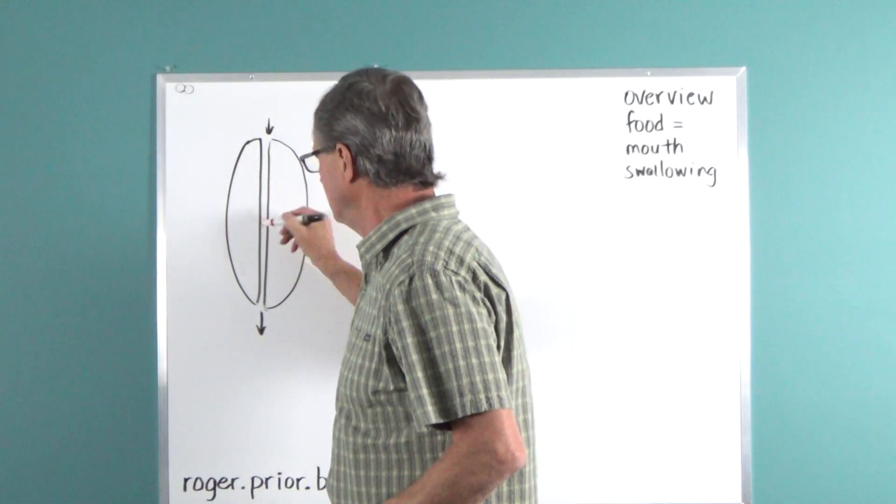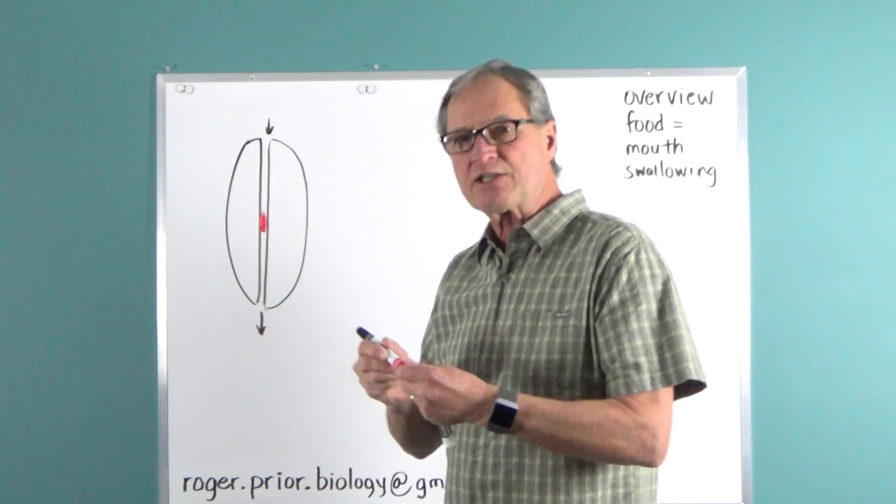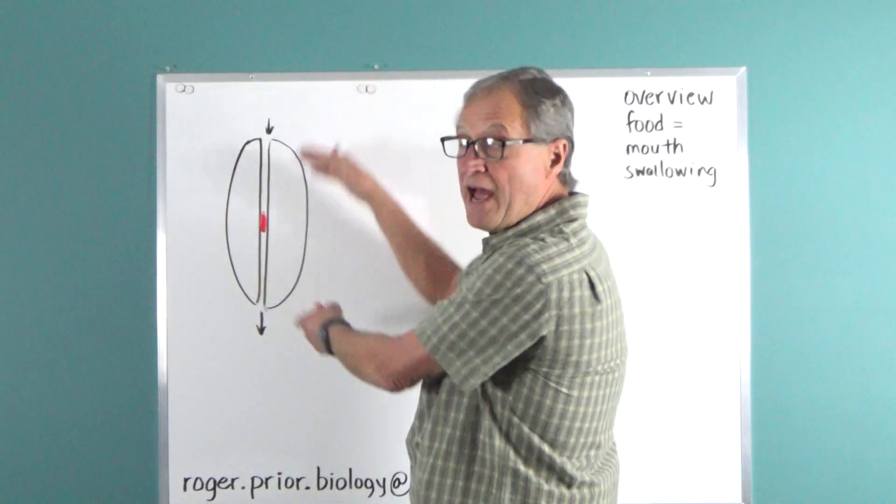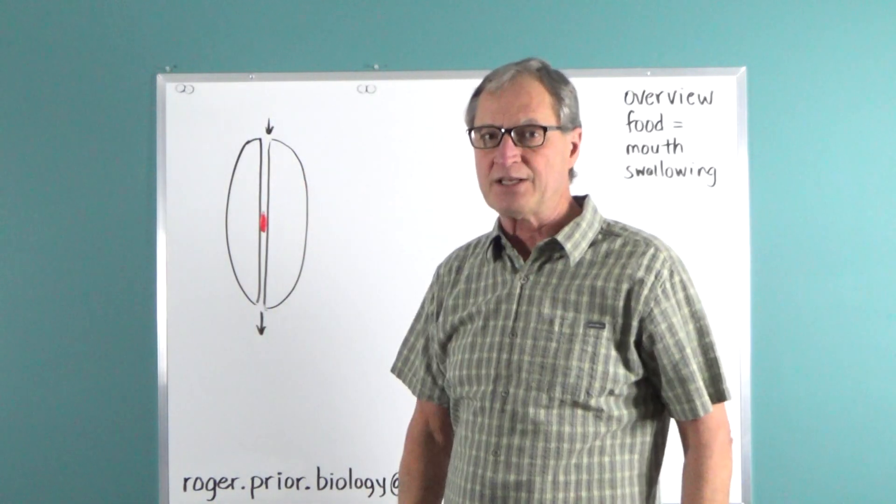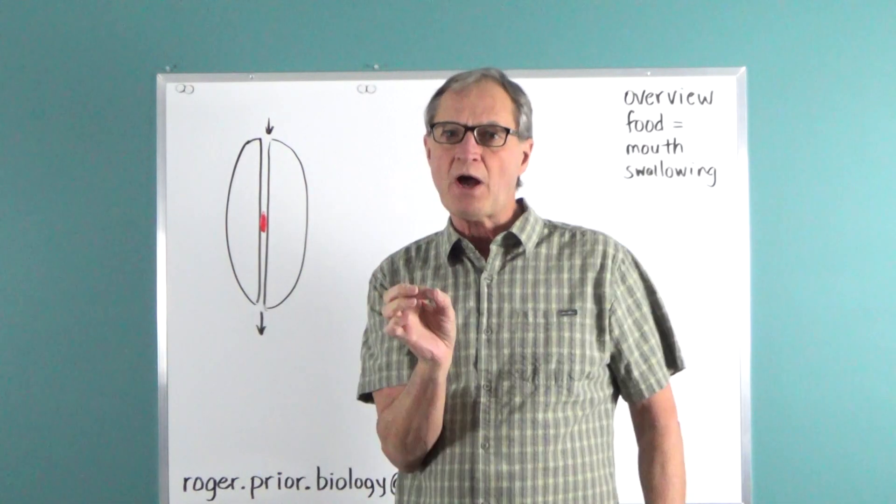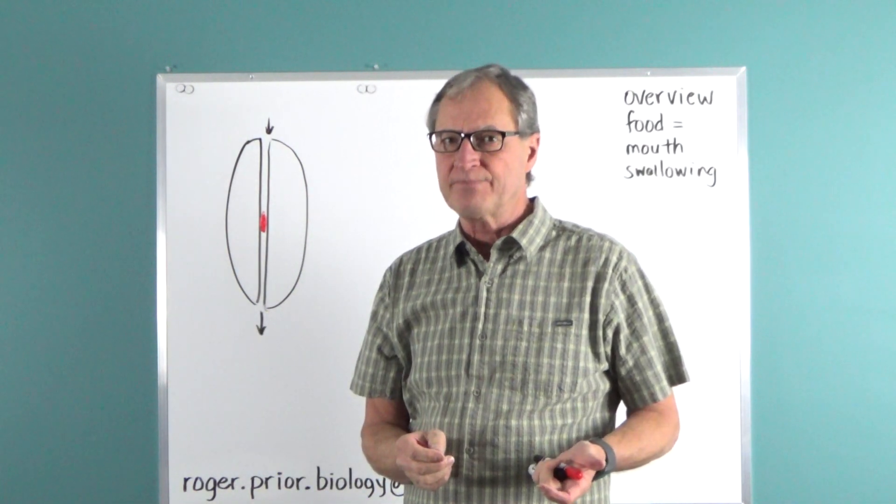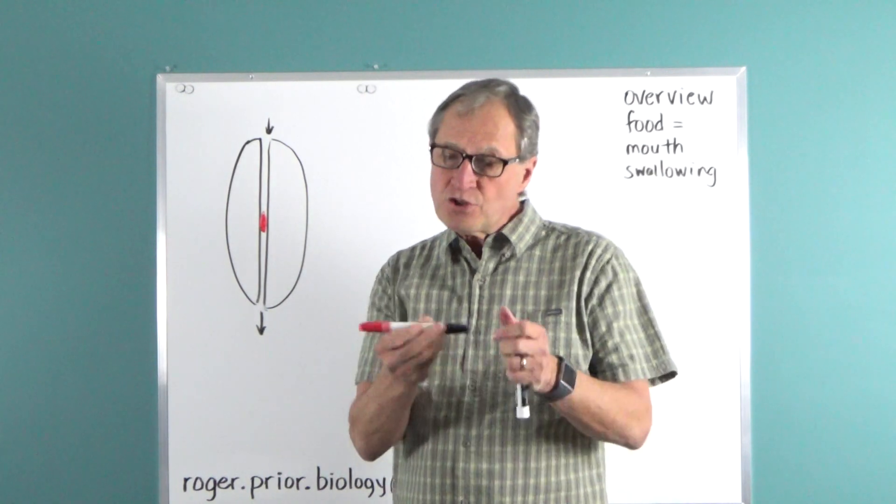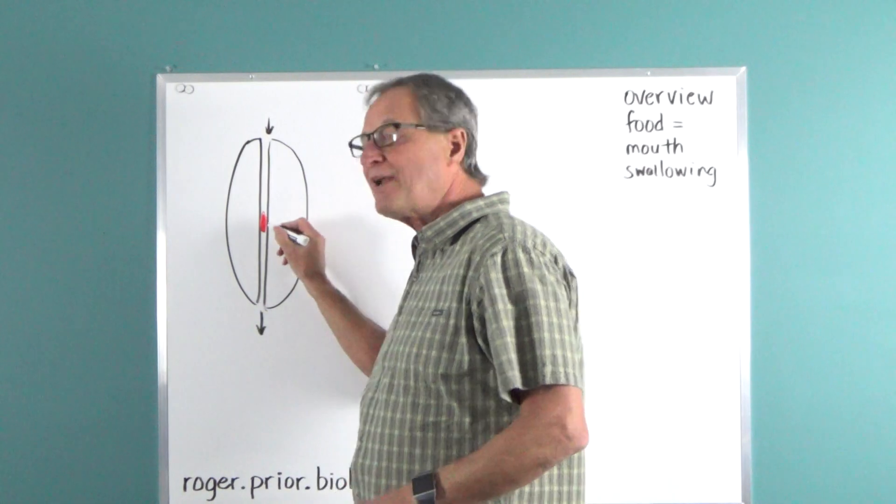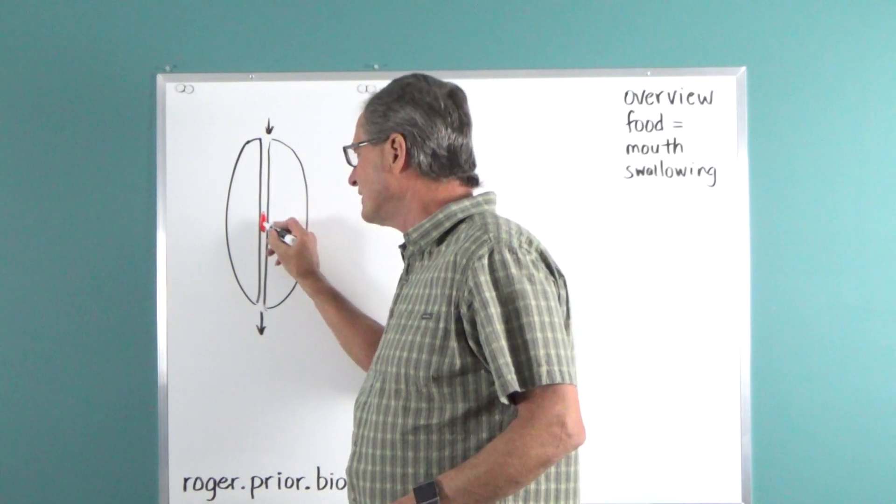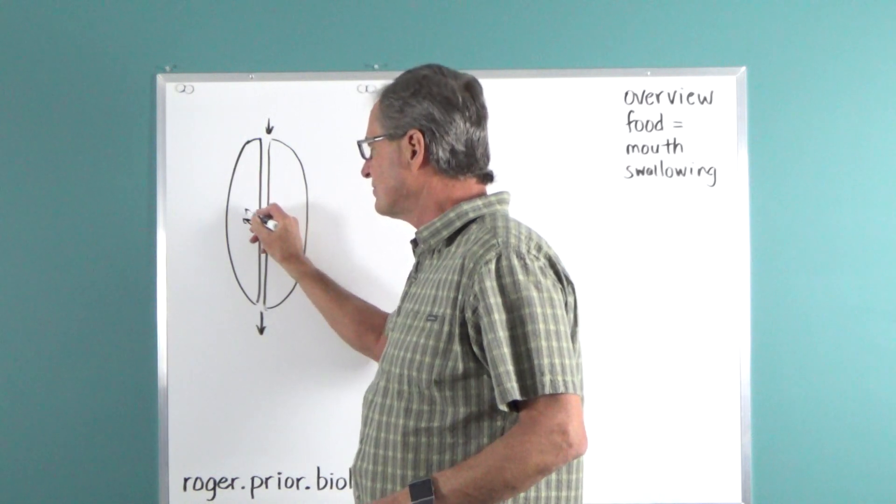Think of it like this. Here's some food. It's in the digestive tube. It's halfway through the digestive tube. So really, this food would be sort of in your small intestines. Is that food in your body, or is it just in your small intestines? The answer? The answer really is, it's just in your small intestines.